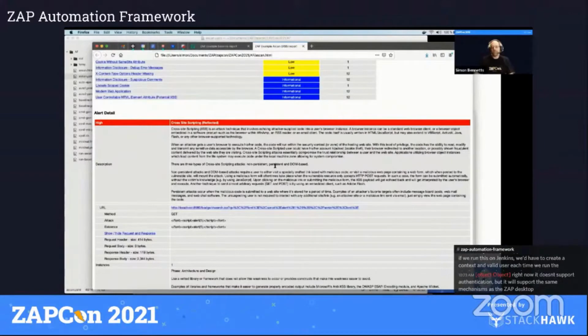But all of the ZAP configurations are there, or will be there in time. So you'll be able to have full control, and you'll be able to do things like you can actually run the spider multiple times, or the active scanner multiple times. So you might want to run the active scanner on the particular profile. So you do a very simple scan of everything, and then you run it again with, say, cross-site scripting at a higher level, something like that. Or you could actually run the active scanner on a separate part of your application compared with what you're running the spider against. So it will be very flexible.